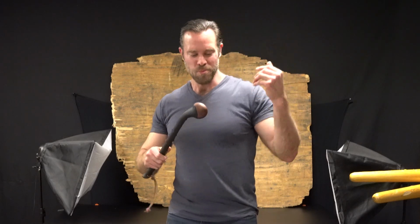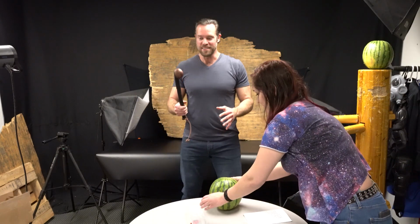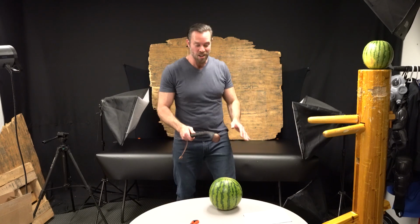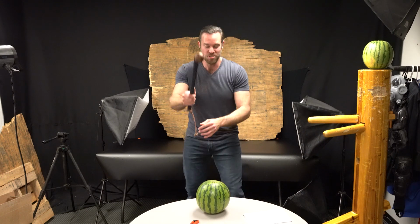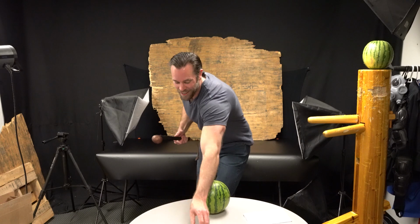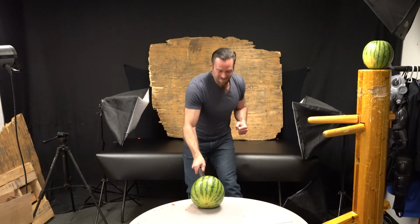So Amanda, why don't you bring over one of those watermelons? I'd like to just whack it like this, but I'm going to be the one who has to clean this room, so I do not want to hit it like this and have the watermelon juice go all over the wall. So I think I'm just going to crush it down like that and see what it does to this watermelon. All right, here we go. You guys ready? Let's do this.